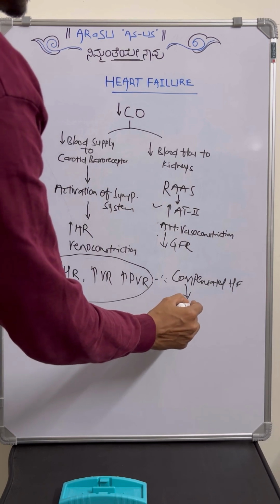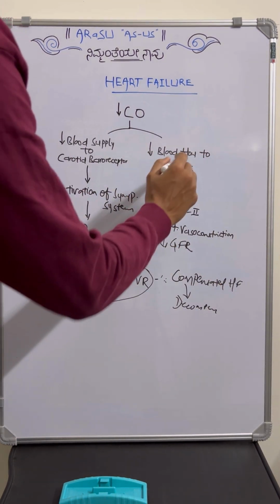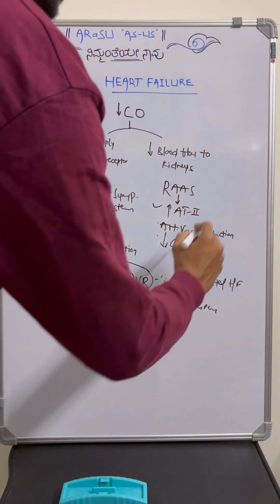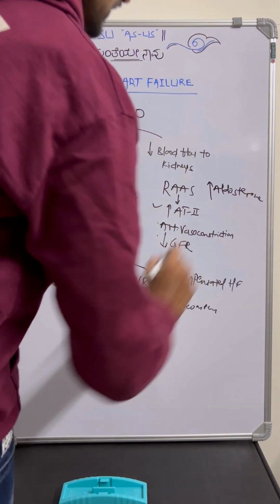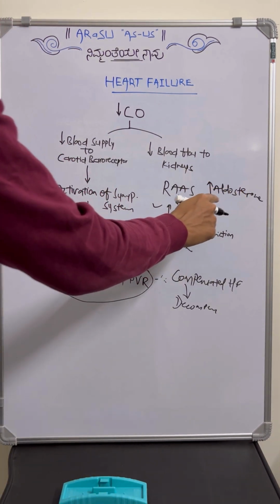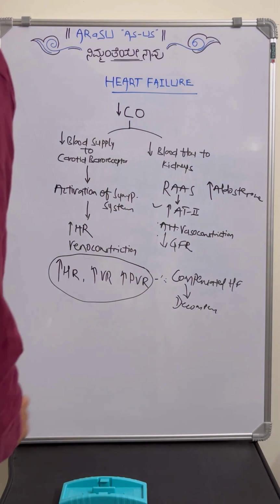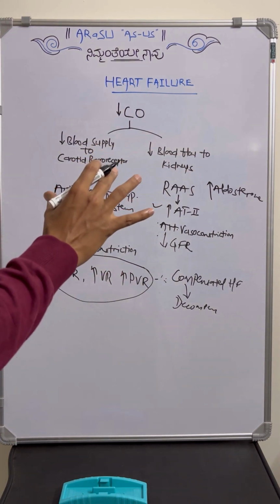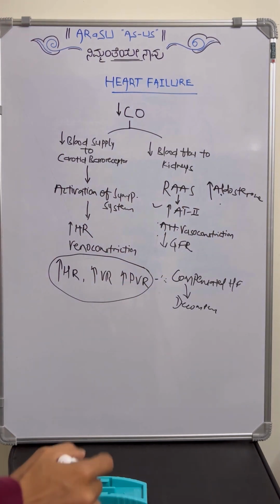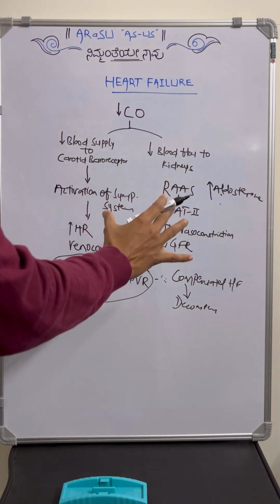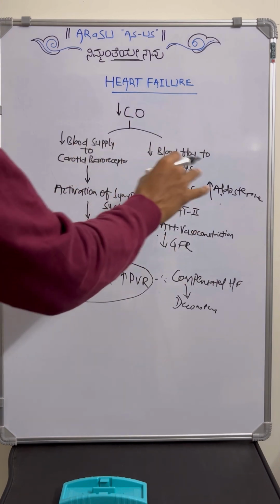So that is decompensation. And here one more important thing is, this decreased blood flow to the kidneys will also lead to increased aldosterone levels. This aldosterone is the important factor which on a long run will lead to multiple changes in the cardiac structures. For example, it will lead to endothelial dysfunction and myocardial fibrosis. Overall, all these things will lead to cardiac remodeling, which will be harmful if it runs for longer duration.